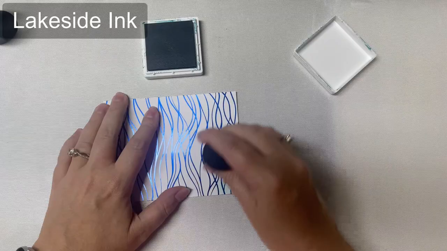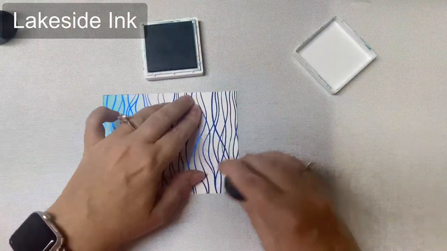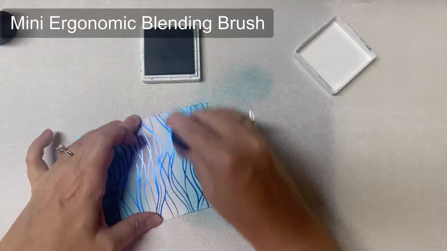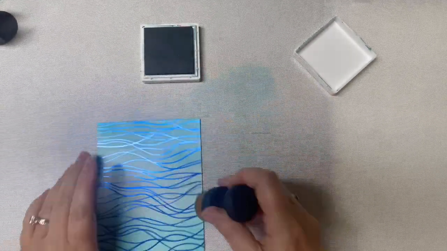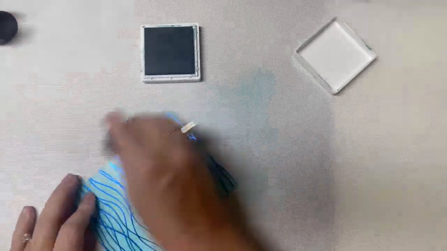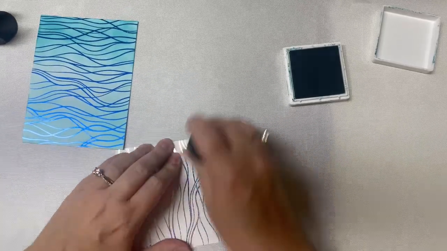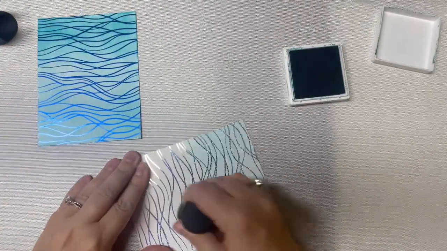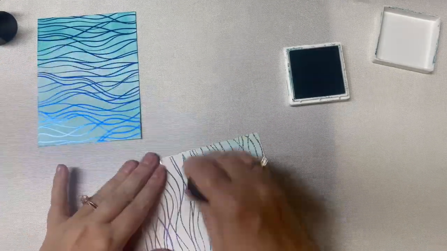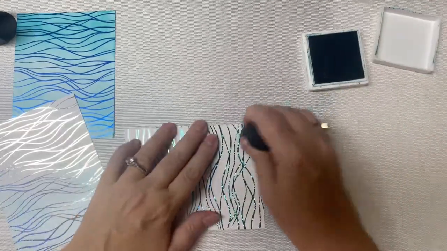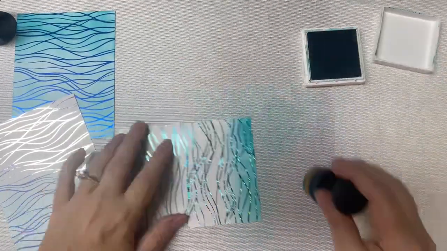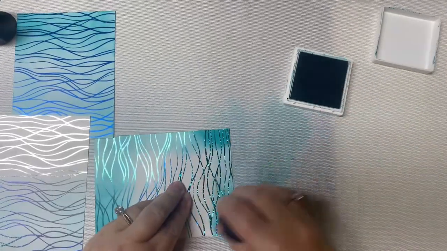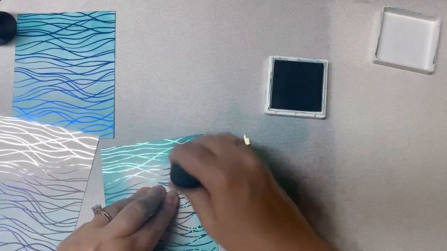So here I have a cobalt blue foiled panel and I'm taking the lakeside ink and I'm blending on this panel using the mini ergonomic blending brush. Now because these ink pads are really juicy, it's not a bad idea to blot off the brush on your work surface before applying the ink directly to the panel so that you don't have darker sections. Again, I've sped this up, but I concentrated on adding color, making the ends be darker, leaving the middle a lighter shade. Next, I took one of the glitzy silver panels and I used the ink that was left over on my brush to apply a really light coat of teal just along the bottom. And then for my third panel, the one with the teal, I added ink around the edges, leaving the center light. Now I let the ink dry and then I turned these three panels into cards along with a few of the reverse image panels. I played around with different layouts and this is what I came up with for my five foiled cards.